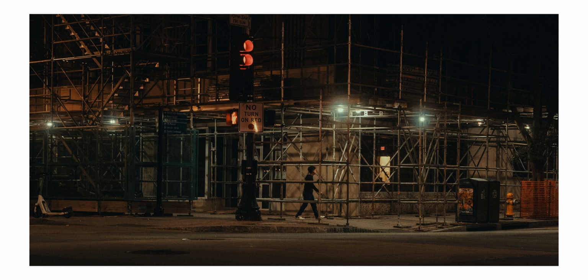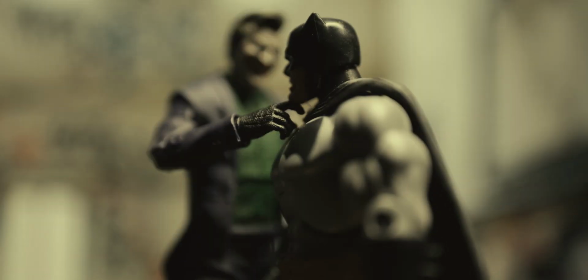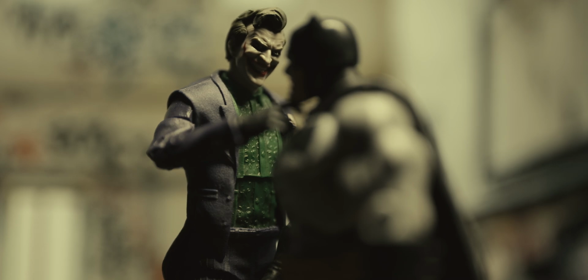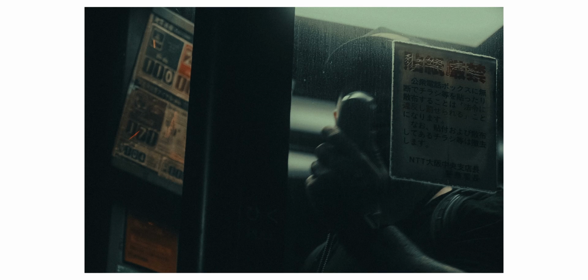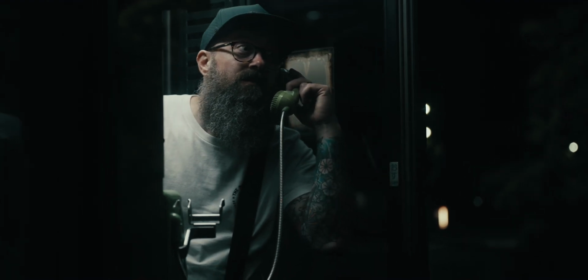Now this lens is equipped with Sigma's HLA autofocus system, and so you can trust that you're gonna have really good, reliable, fast autofocus, and it does also handle focus breathing really well. Now, just like you expect from Sigma, you are gonna get really good chromatic aberration control, and much like any Sigma lens, you're gonna have really good edge-to-edge sharpness. And so with that, you should not be surprised when I say I really do enjoy the overall image quality of this lens. And so let's go in and talk about the build of this lens.